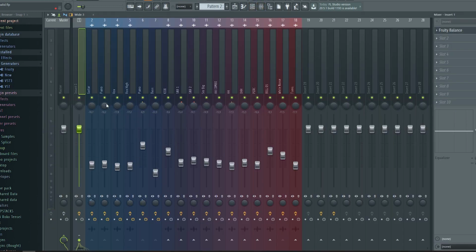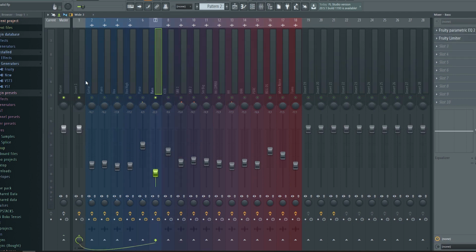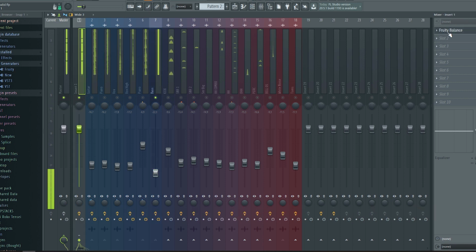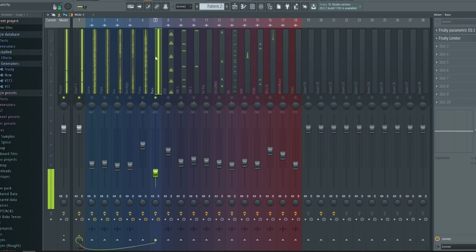And also another kind of cool thing about this kind of sidechain is that when you solo an instrument, you just have to turn off the Fruity Balance so that you can listen to the instrument without the sidechain and mix without the sidechain, you know? That's basically the coolest part of this trick.